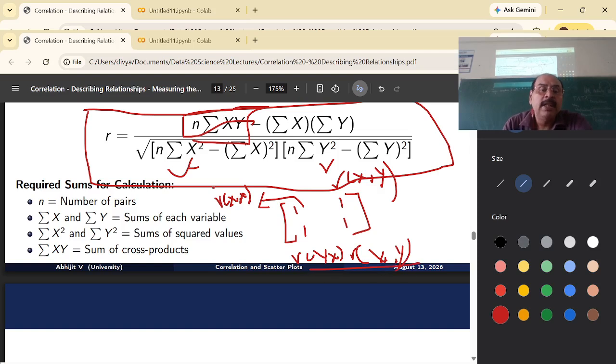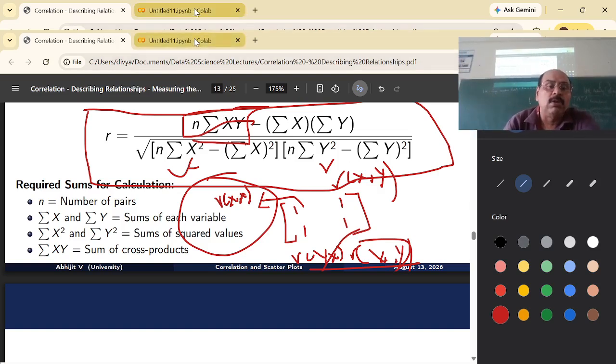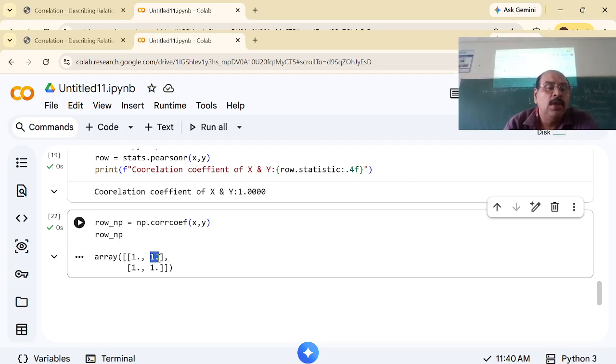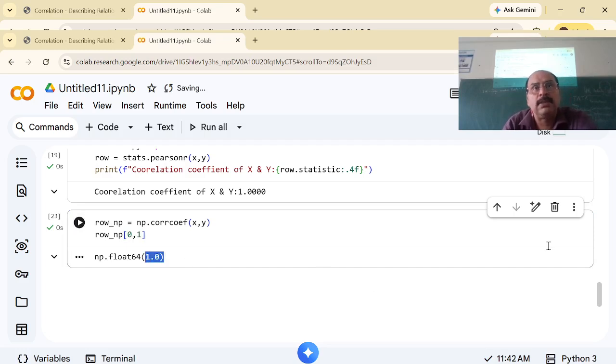These are autocorrelation functions, which we will study in the future. They will not be in our subject, but you may study autocorrelation in your other courses, what happens when there is a change in time. It is a relationship of a variable with itself. We are not concerned with that now. So if you want the correlation coefficient of x with respect to y, you can take the value at 0 and 1, and you will get this 1.